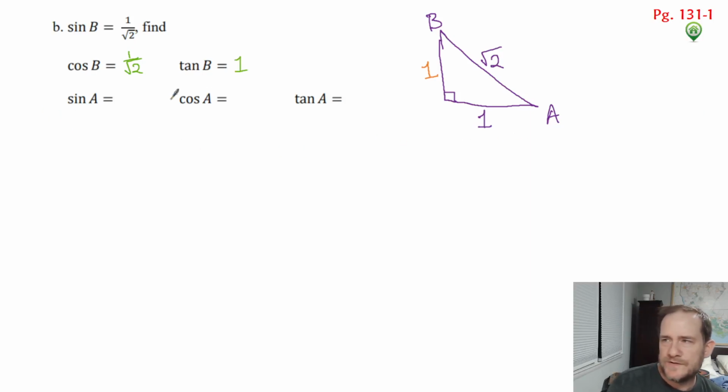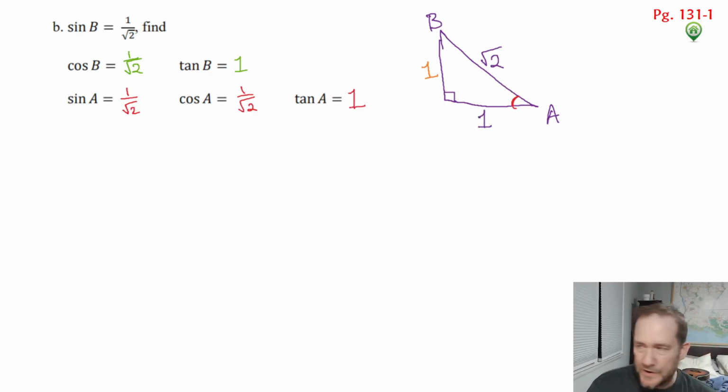Then if you start doing sine of A, if you switch down here, well, your opposite side is still 1. So you're still just getting 1/√2 as your sine. And your adjacent side is still 1, so cosine is still 1/√2. All these are just 1/√2. They all end up being the same thing. And then the tangent of A is going to be 1/1 again, and 1/1 is just 1. So this actually turns out to be a pretty boring problem where you just get the same thing over and over.